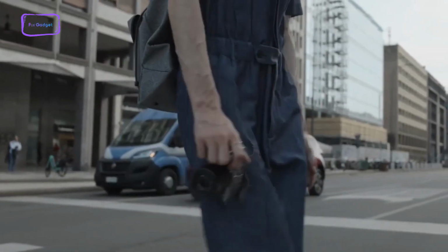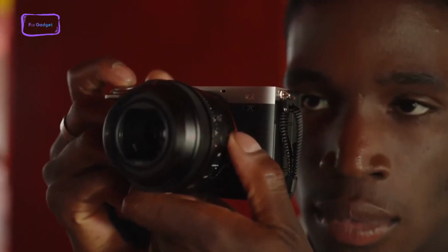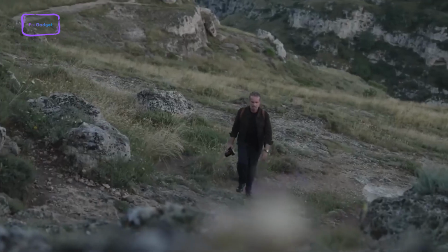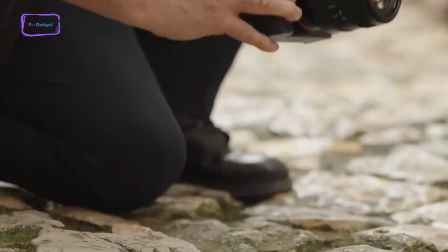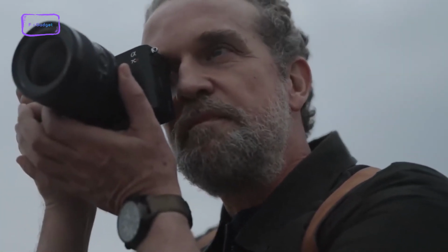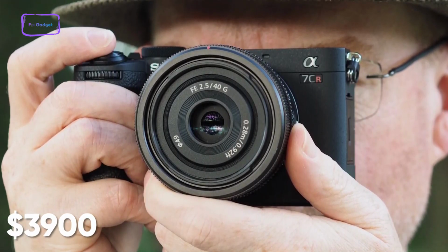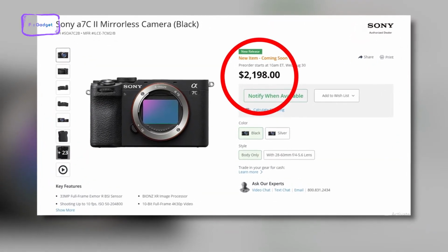The Sony A7C II does not show any significant differences from the original A7C. The improvement in quality isn't substantial enough to be worth an upgrade, and on the other hand, the A7C R could be a justifiable upgrade if you highly value the substantial increase in resolution, particularly for those focused on still photography and willing to accommodate larger file sizes. The A7C R provides excellent value in comparison to the $3,900 A7R V, with a price tag of approximately $2,200 for the body alone.